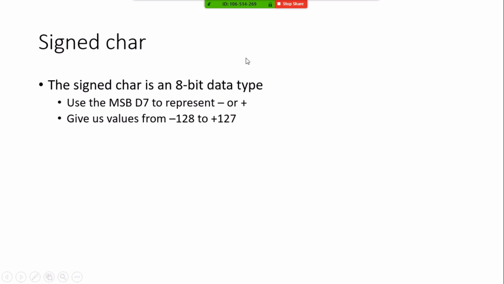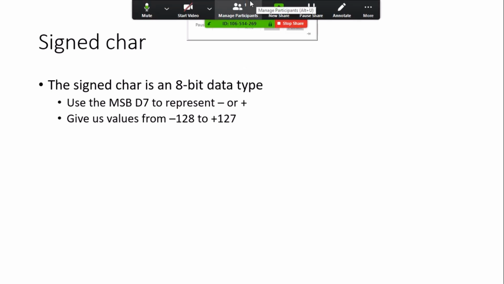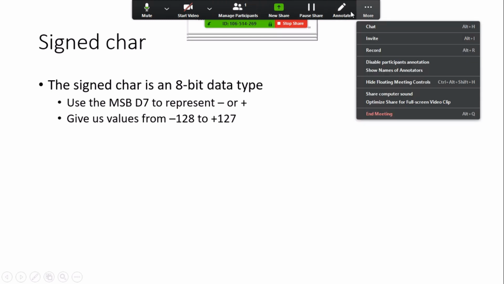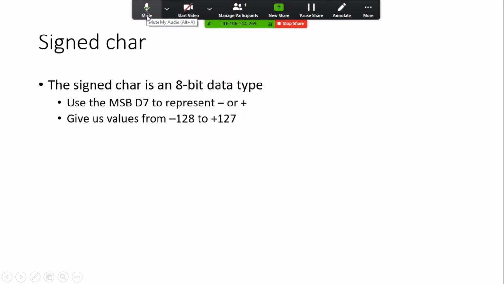Then looking at the Zoom meeting controls, we have some meeting controls here. Just take the cursor to the top of the screen, and that will give you the meeting controls. With the mute option, you can mute your audio so that others will not be able to hear. In between, if you want to attend some calls or anything else, you can mute your audio. That mic will be muted here. Then if you want to enable the participants to see your face, you can enable the video here. Otherwise you can let it be disabled. Then they will only be able to see the screen.